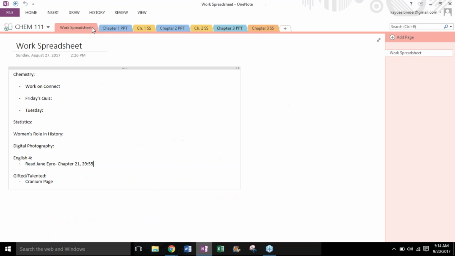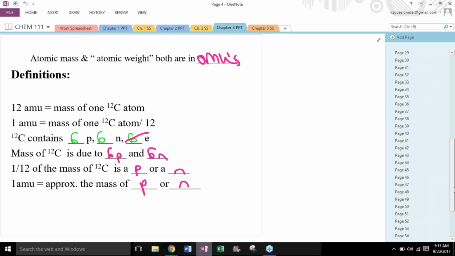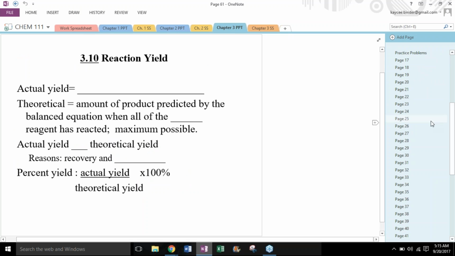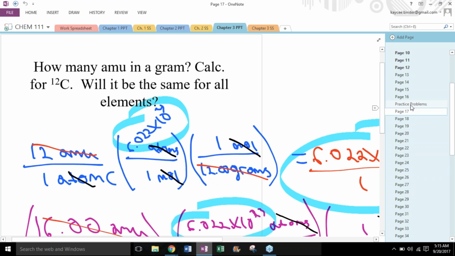Since I opened this one most frequently, I've actually started putting my work for the week into a whole different page of its own on here so that I can refer to it pretty quickly. And I'll show you guys an example of some notes that I may have taken today if it shows up. Oh, okay, there we go. So actually, these were notes that I took this morning in class for chemistry.